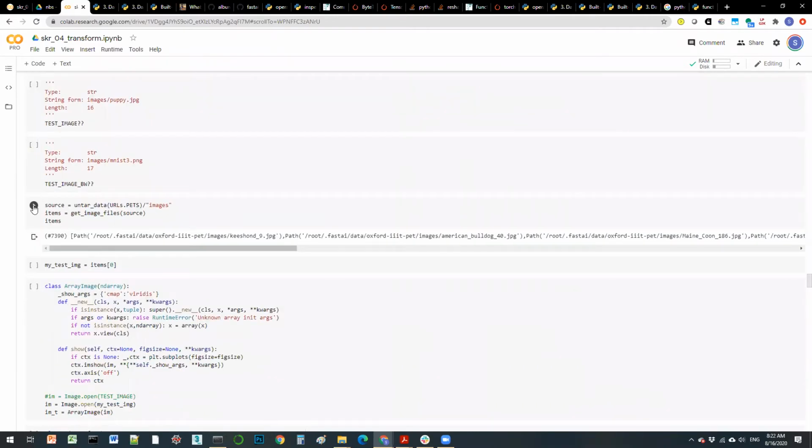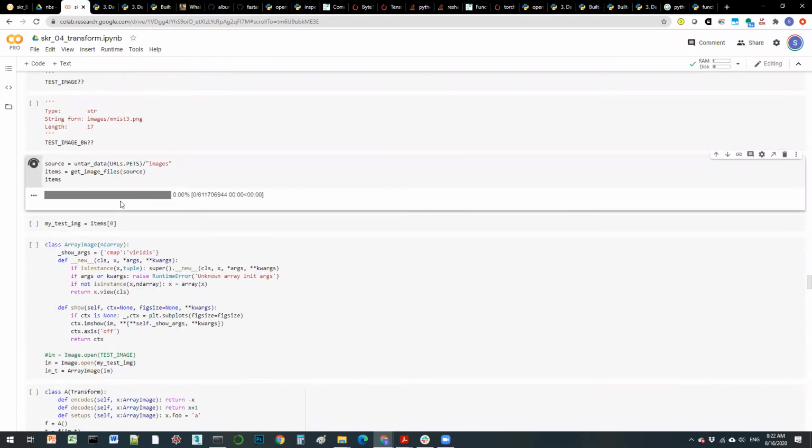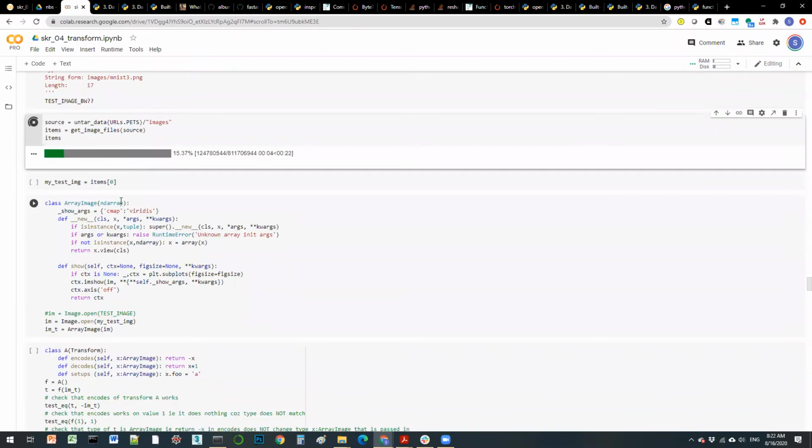Now, this will take a little bit of time because it just downloads one image. I kind of downloaded a bunch of them since it's easier. What we are doing here is just creating a new class called ArrayImage, converting a normal array into that class and adding a show method to it. Not going to go into details of that because those aren't relevant.